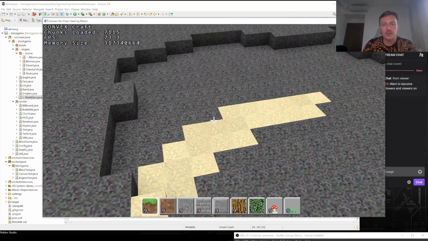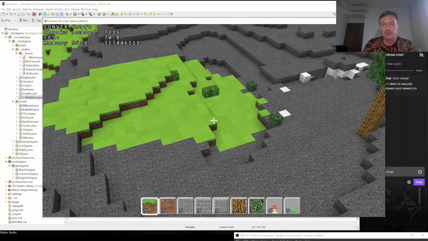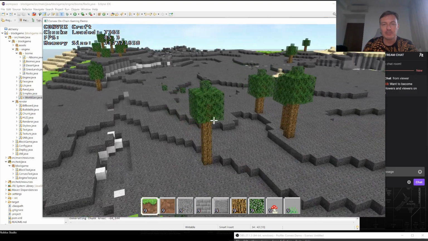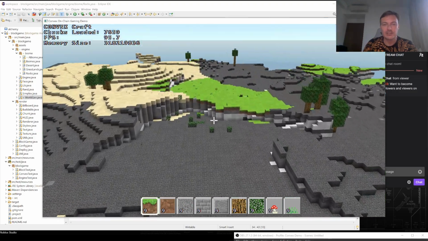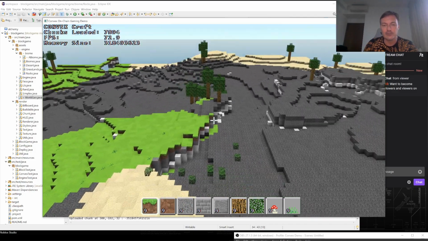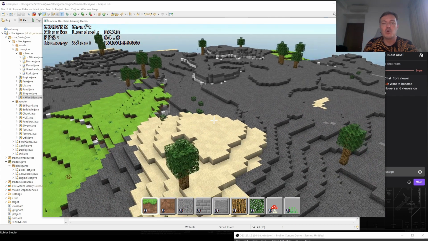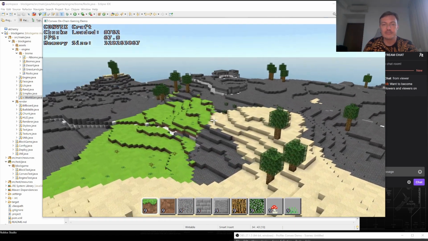We've just got a little bit of desert popping in here, that's kind of interesting, and a little bit of grassland popping in here. We're going to have to do something about the trees, but I think we can count that as a success for today. We've got the basic biomes working, and we're going to be able to hack on that a little bit more to make them get a more unique feel for each area.